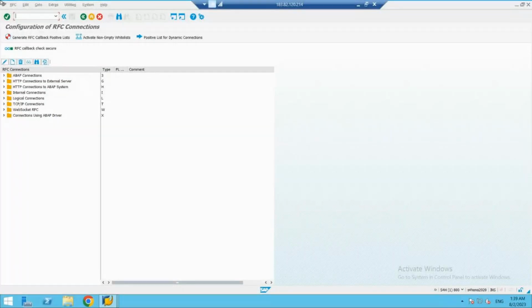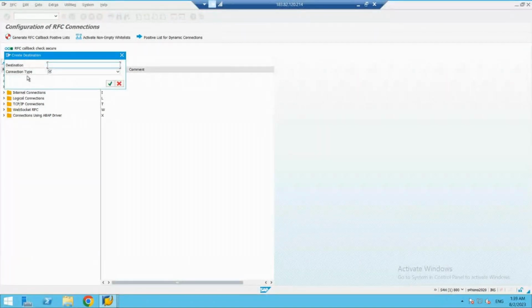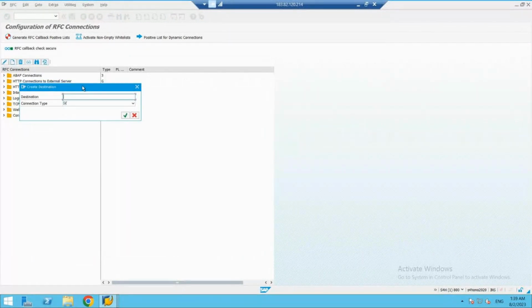Okay, right. So the transaction code is SM59. Here we are having a create option. Here in the destination, what is our goal to create the RFC? Central User Administration. For CUA purpose, I am creating this RFC.